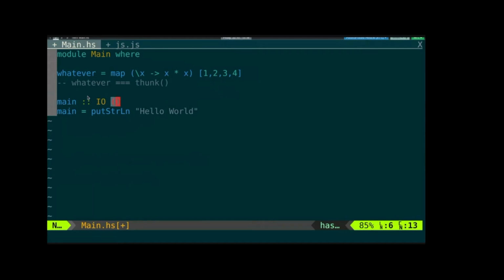Exactly. That's also, for example, why the sorting function in Haskell is lazy. That means if you only need to get the lowest element in a sorted list, so you sort the whole list and then you only take the first element, that would be wasteful in any other language, but in Haskell, it just takes the smallest element and leaves the rest unsorted. And if you need all the elements, you will have a completely evaluated sorted list. But if you don't, you will only sort until the point where you need it, which is quite fascinating.